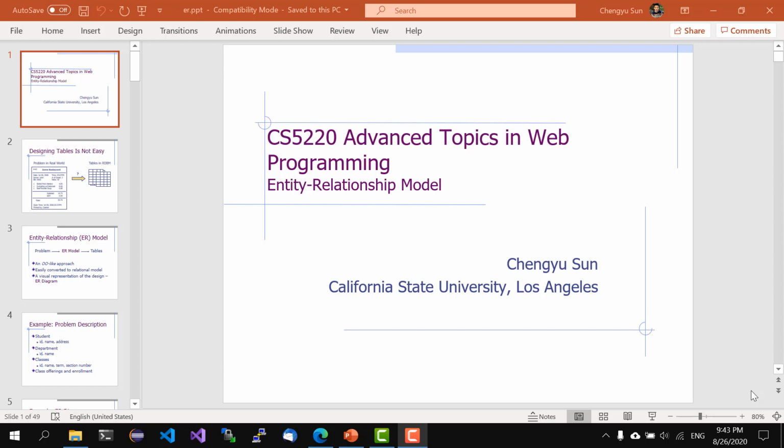I do recommend that you at least have a quick look at the lecture notes, even if you already know ER. The reason is that there are many variations of ER, both in terms of notation and in terms of what's allowed and not allowed in attributes and relationships, which in turn affect how they are converted to relational schema. So please at least browse through the lecture notes and make sure you know the notations and terminology this class uses.